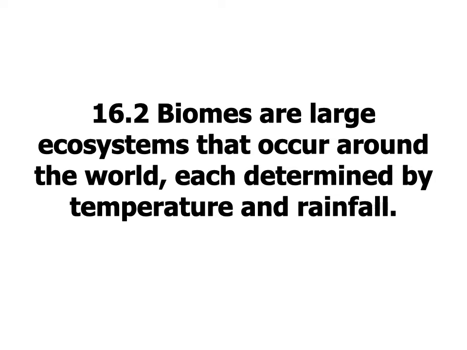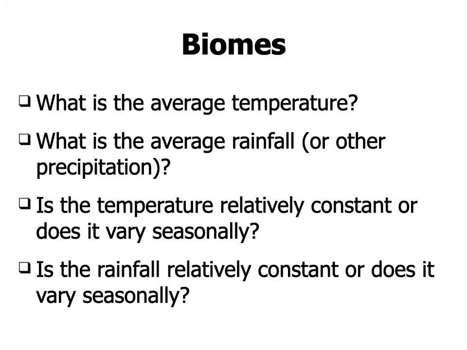So you need to take that into account when looking at biomes. Again, biomes can be terrestrial, biomes can be aquatic. That means, of course, they involve water. So they can be terrestrial and they can be aquatic. Okay? There are some questions that you want to be able to ask yourself when evaluating a biome.